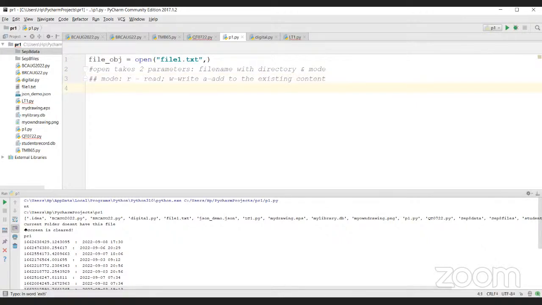Okay, this is good. Then what do we do next? We have to tell here which mode you want to open. So I'm going to open in read mode for now, and we'll see other options as well. So now my file is open. When you open a file, you also need to close the file. Always close the file.